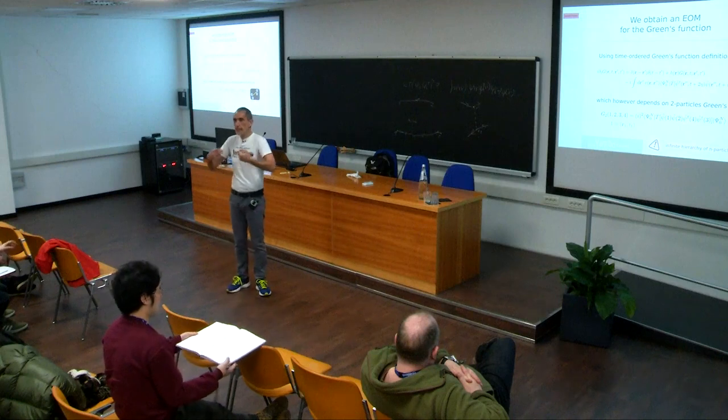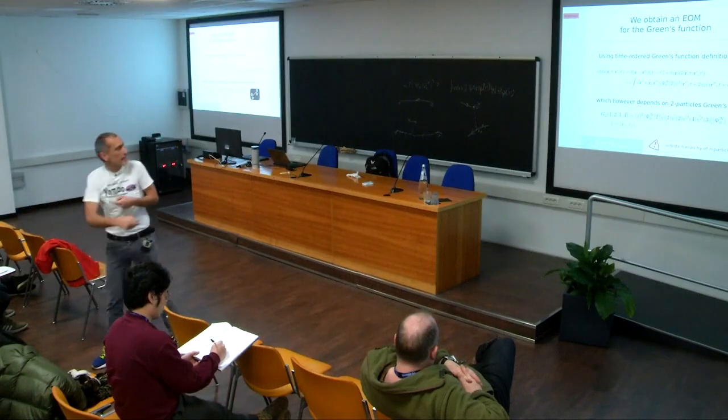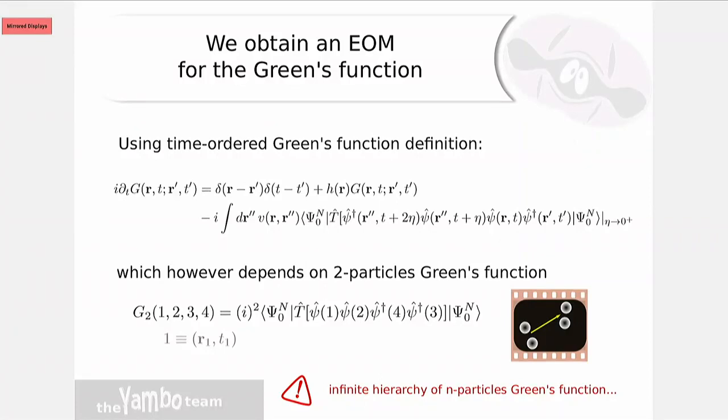Look, if you want to calculate the evolution of a single-body dynamics, suddenly I must get a second body involved. And then I have a two-body Green's function. Is it closed? No, it's not. Because then I will continue traveling. I will interact with another body, and then it will become a four-body, and then it will move again. So if you do the math, and if you continue the math, you will see that the order of this Green's function will increase. It's a problem of the hierarchy of n-particle Green's functions. So if you rewrite exactly the time evolution, you will see that after 55 iterations, the Green's function will be a 55-body Green's function. So no way to solve it.